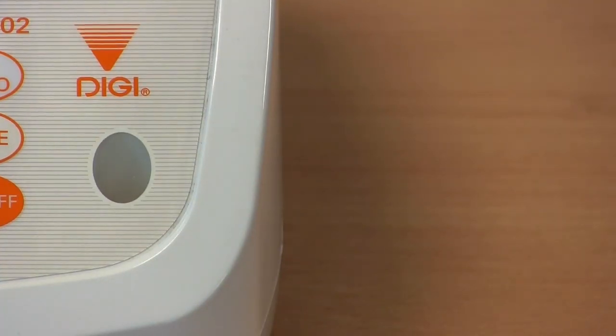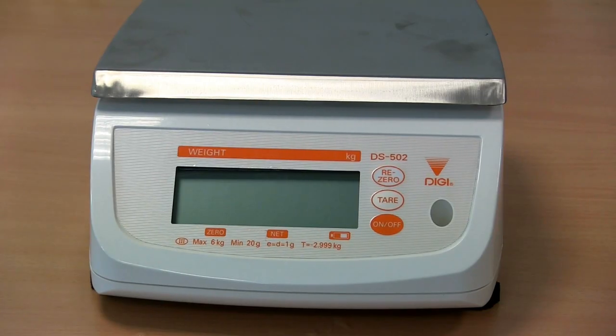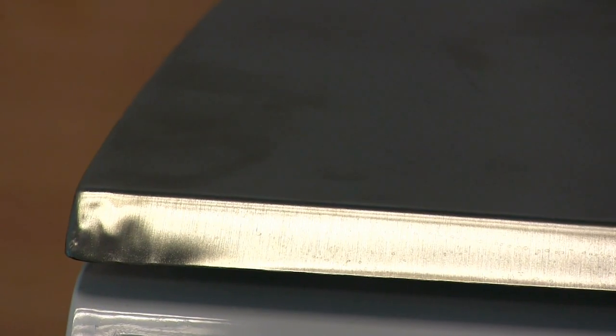The DS-502 can be run either from the internal rechargeable battery, which makes it a completely portable scale, or from the AC adapter which is included. The rechargeable battery will give you at least 40 hours of continuous operation between charges.